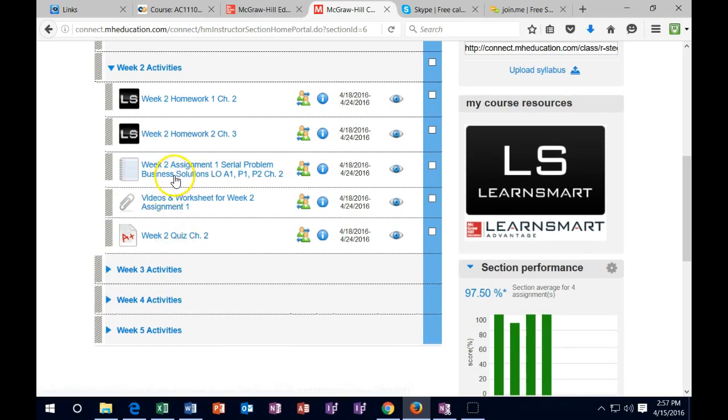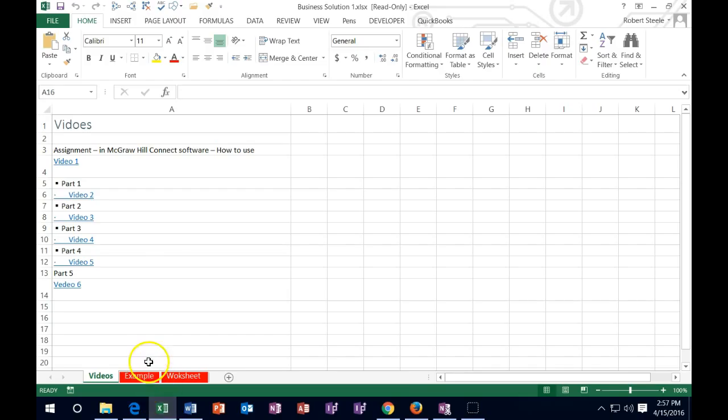This is usually the longer one. So this is going to be a longer problem. It could be an intimidating looking problem. This paperclip is going to help you with that assignment. If you open this paperclip up, it'll give you an Excel worksheet. The Excel worksheet will have a few tabs.